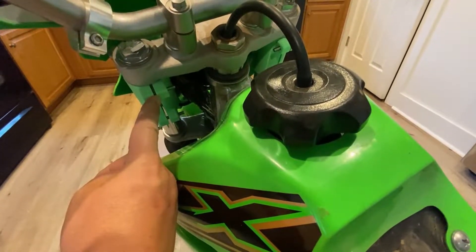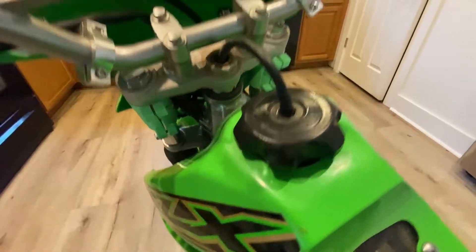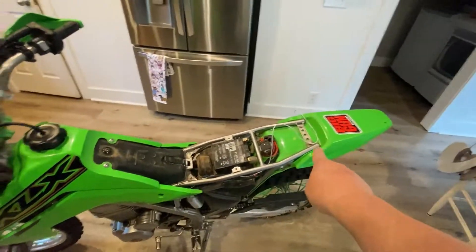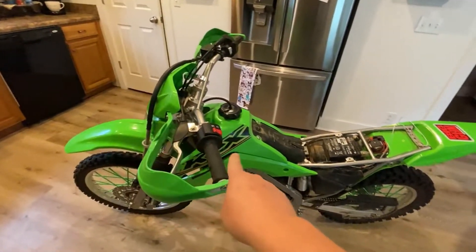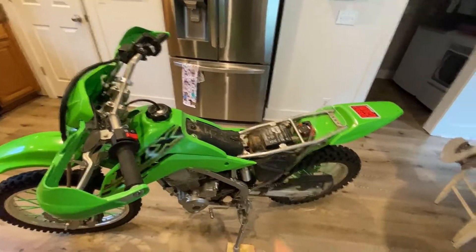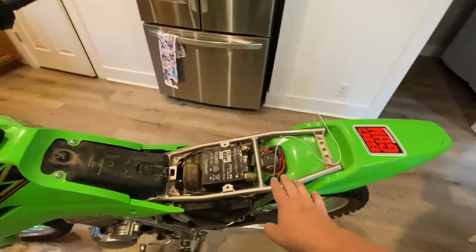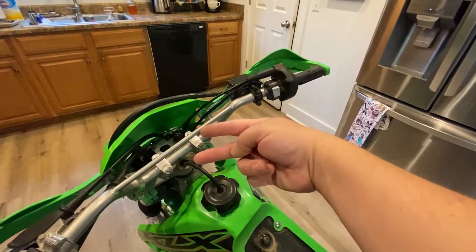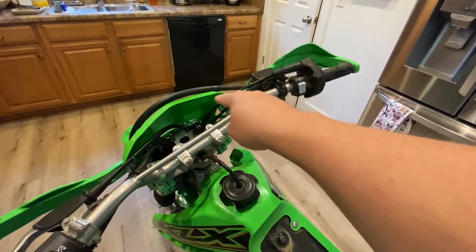In the future I may redraw these mounts so the brackets are on the sides with nothing in the middle to hit the tank — but for now it's fine, not a deal breaker. If you want to see how to remove the plastics, check my other video where we did the jet kit on the bike. The wiring was very simple: hot wire from the battery all the way up to the switch.